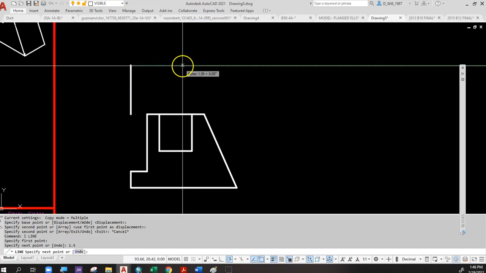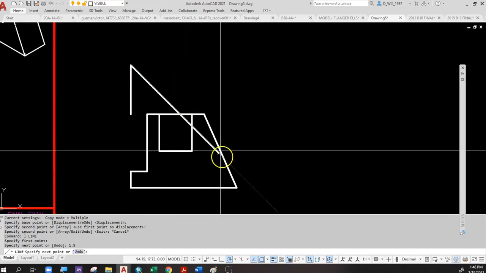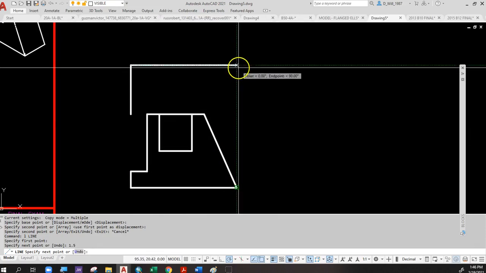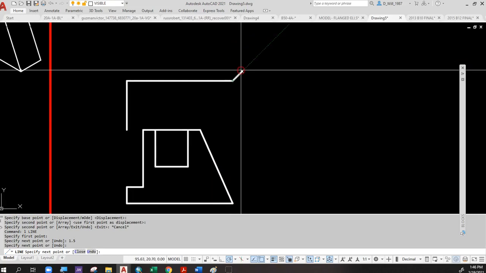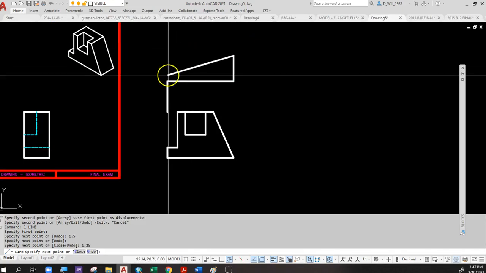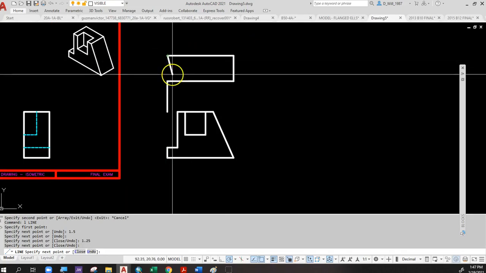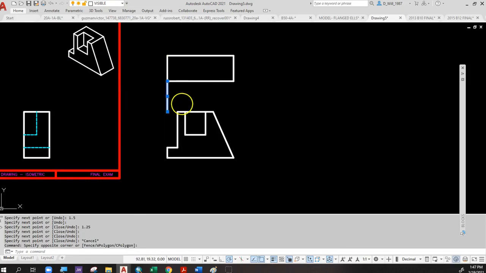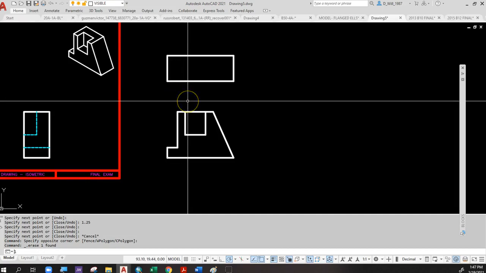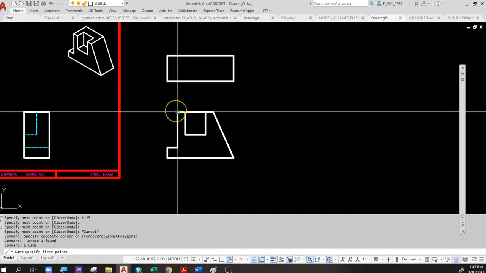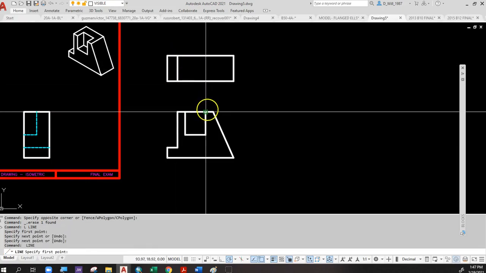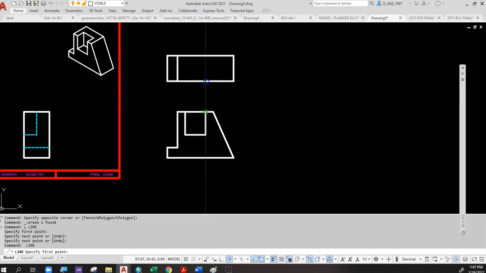Okay, and now I want to make a line as long as the front view is from left to right. So with tracking, here's what you can do. You can acquire the point and track up from it. And now it is as long. And I can go back 1.25, and I can come over, acquire the point, and track to it. And you see what I'm doing? I'm basically using a construction line that disappears while I'm working. After I'm done with it, it goes away. So this corner here, I acquire it, I go up, up, up, up, up, up, and when I hit, I know I'm there.